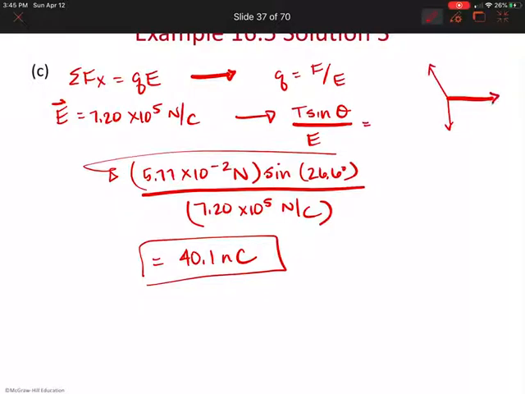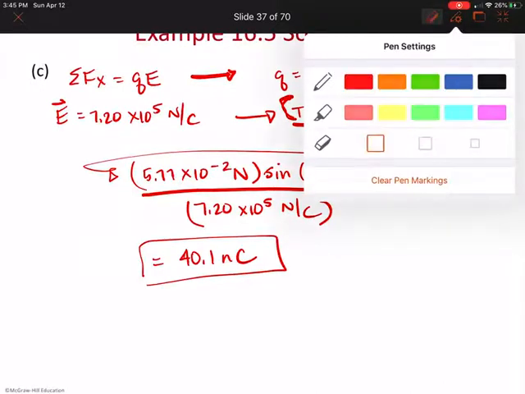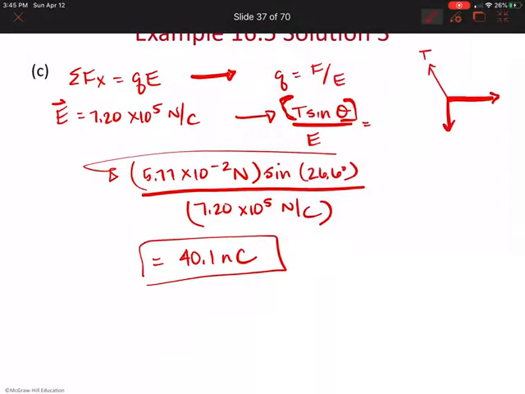Well, we did the tensional force in the y direction with the weight. We're not given the force going this way. And I just did like the tension sine theta, and I wanted to explain why, because if you have this force right here, this is your not E. Sorry. That would be your force in the x direction.